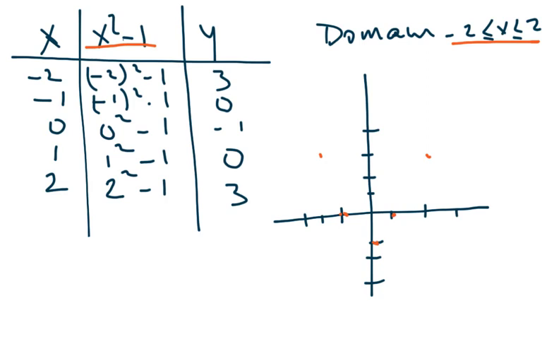You plot your points. So I've plotted these points here for you already. We see minus 2, 3. So there's minus 2, 3. Then I have minus 1, 0, that's that one there. Then I've got 0, minus 1. I then have 1, 0. And finally, I have 2, 3. These are my points.